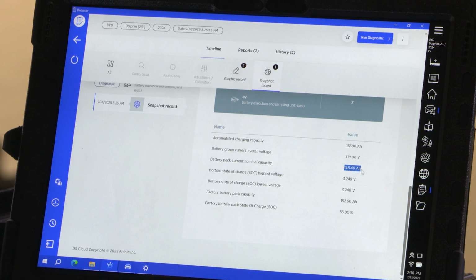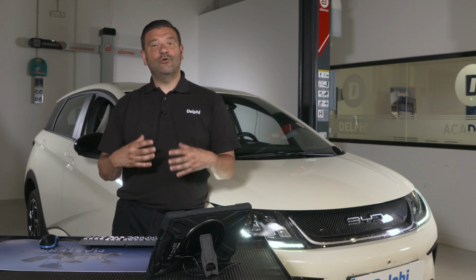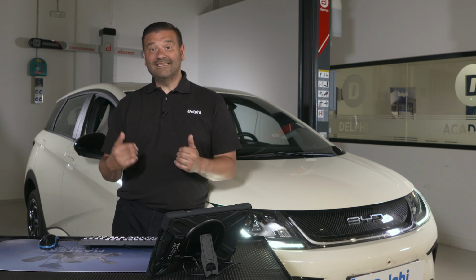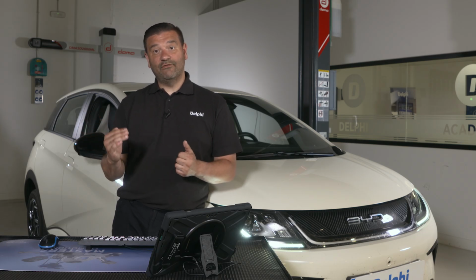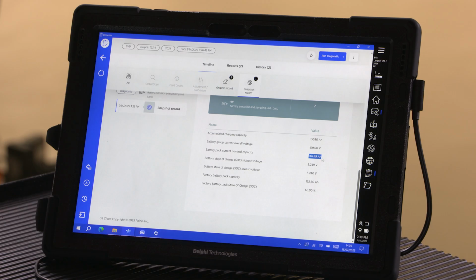And we did that because we can see that we have 146.49 amp hours. But that's this year. I want us to imagine now that every year we do this same diagnostic, we do the same state of health, and the DS Cloud automatically records every single year. What we can then do is each year begin to look at the degradation for your customer, and it's all data that you have accessible at the touch of your fingertips. So we can see that year 1, we had 146 amp hours, 95% state of health.